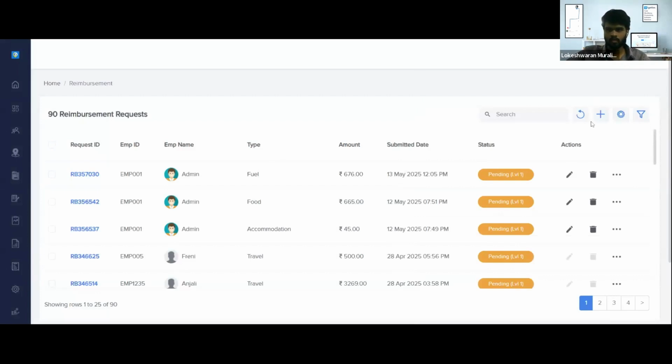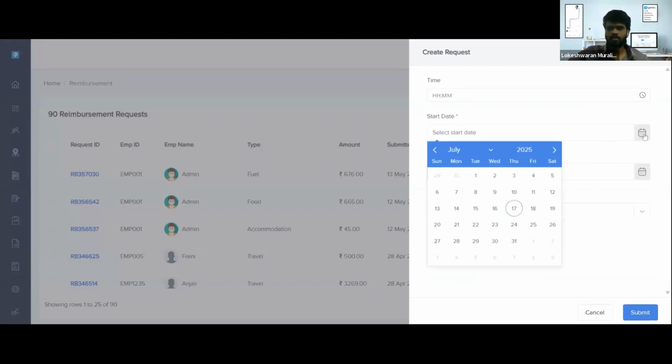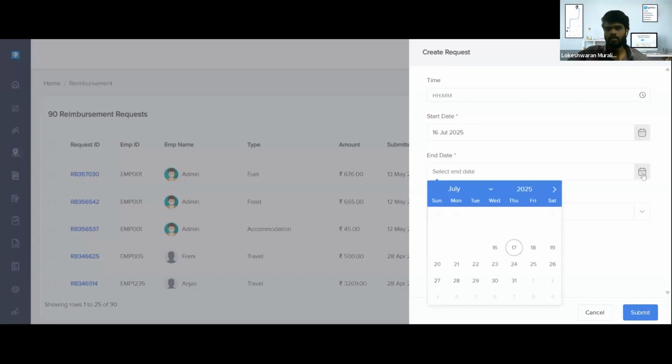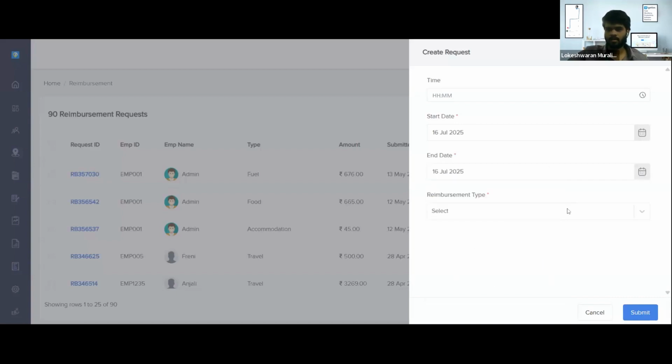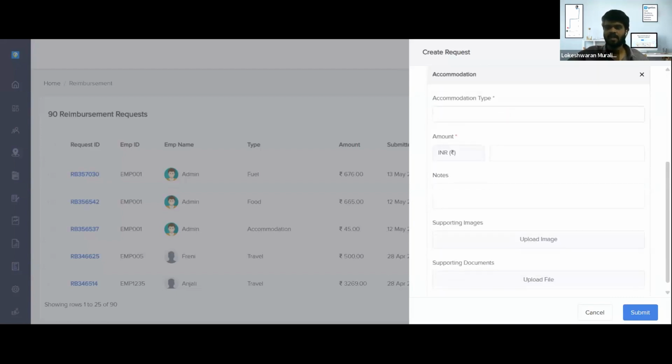And I'll show you how to create a request. The user has to select a start date along with the end date and then the reimbursement type. Once the reimbursement type is selected, it asks for some additional details, which is the accommodation type.